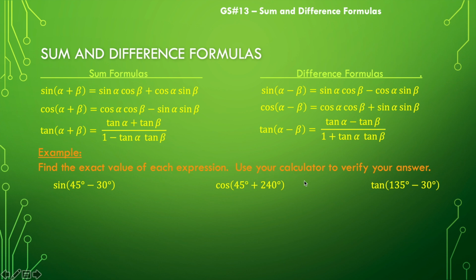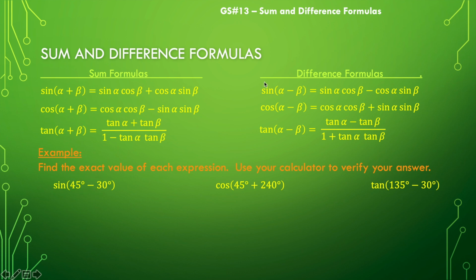And then it's always good to verify that we have the right thing by using our calculator. For this first one, I want to examine what I have. I have the sine of 45 degrees minus 30 degrees, which we're really finding the sine of 15 degrees. But we've got it set up this way so that we can use what we know from the unit circle, and looking at our formulas, we can see that this is a sine of a difference.